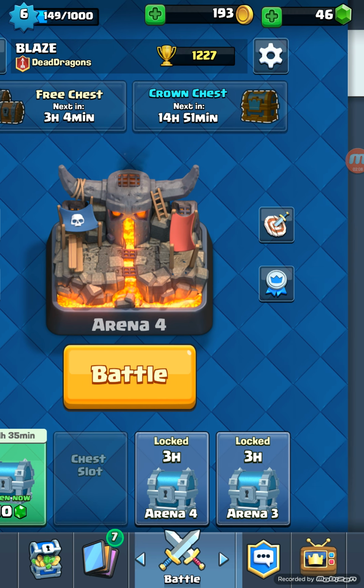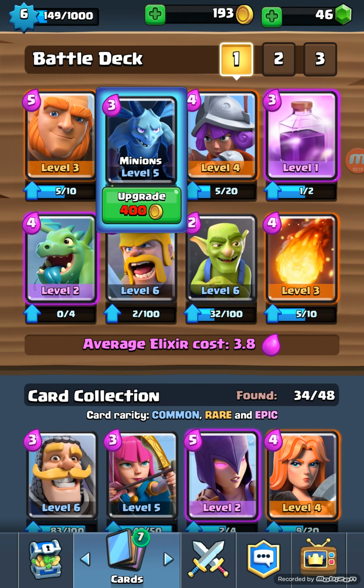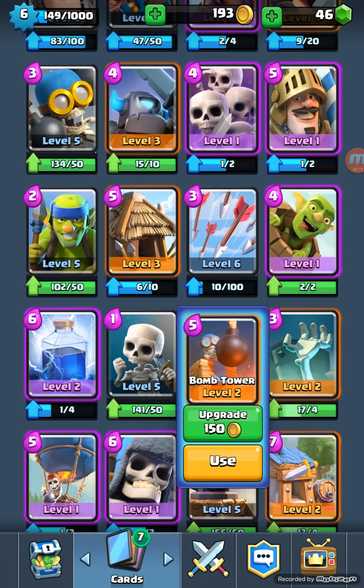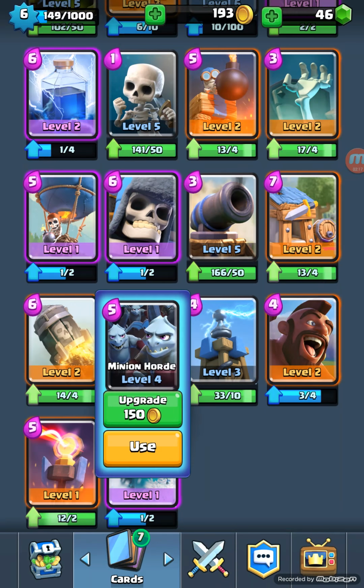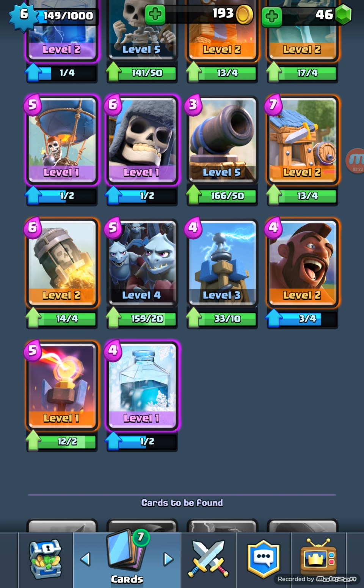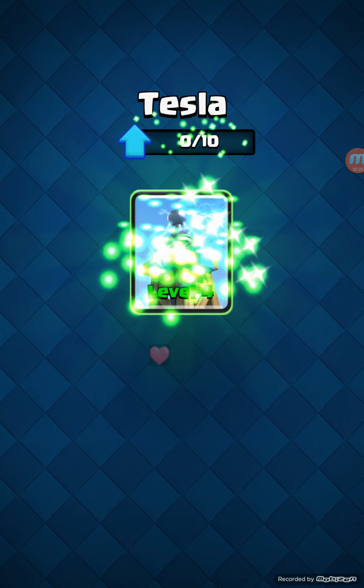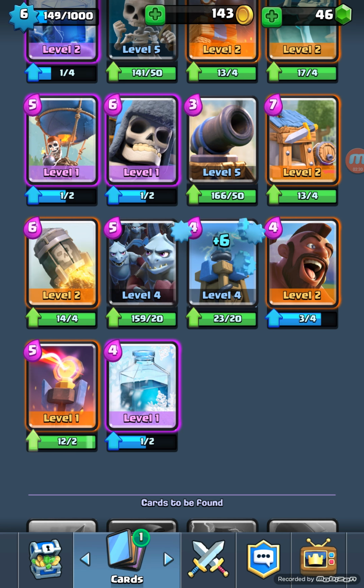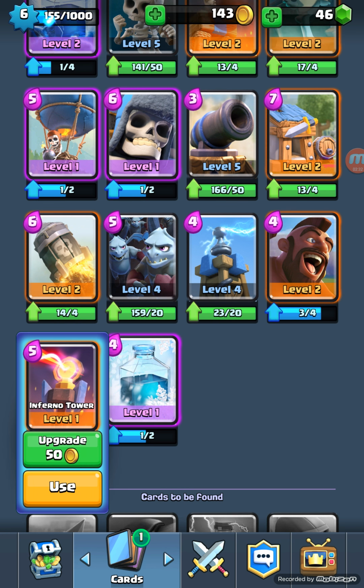Alright. That's awesome, dude. That's the best way to start off this video. Oh, I got so excited. Look at this minion horde. Now I'm gonna save all my gold for important things. I'll just upgrade the Tesla. Why not? Get to level 5. I don't have enough gold, I'm poor.